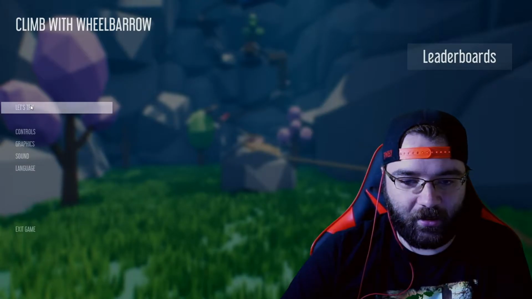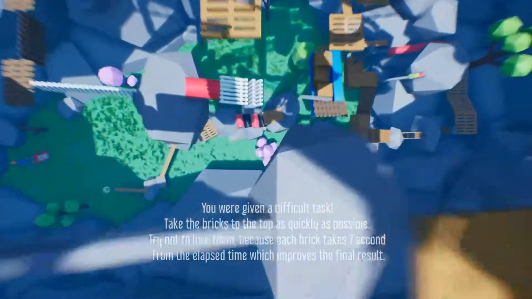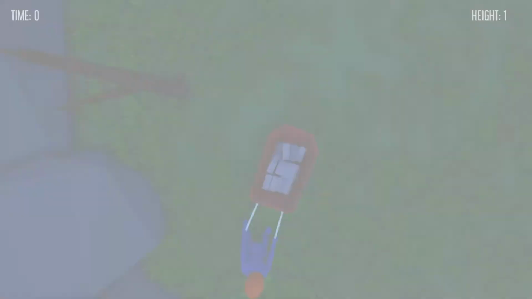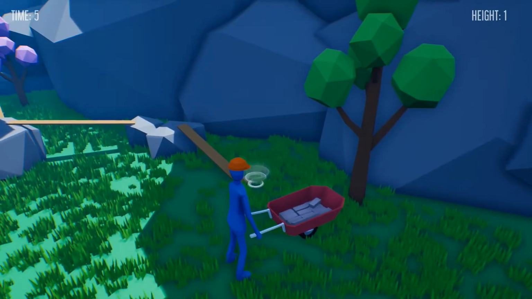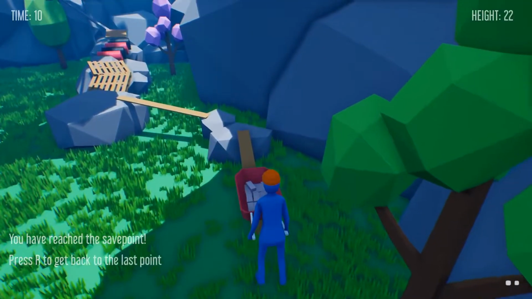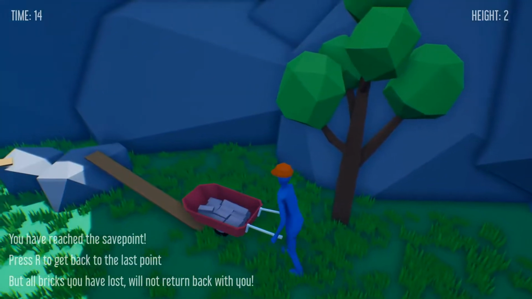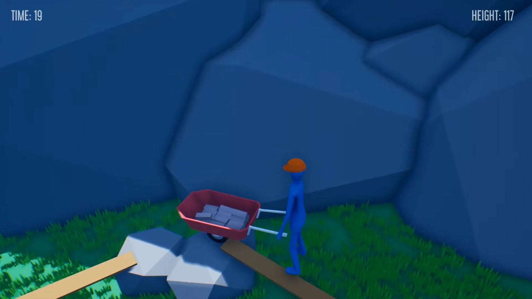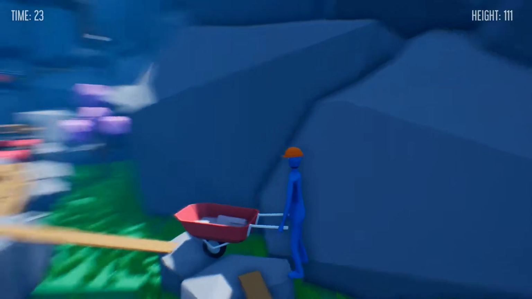Alright, let's try. The whole point of the game is pretty much what you think it is. You have to climb all the way to the top while pushing a wheelbarrow, barrel, wheel, wheelie boy. Man, I have a speech impediment, and I know I'm going to get so much crap for it now. So, okay, we have to actually line up the wheel with the ramp. Alright, the controls are kind of reversed, but it's okay. I guess we can kind of float off the edge here.